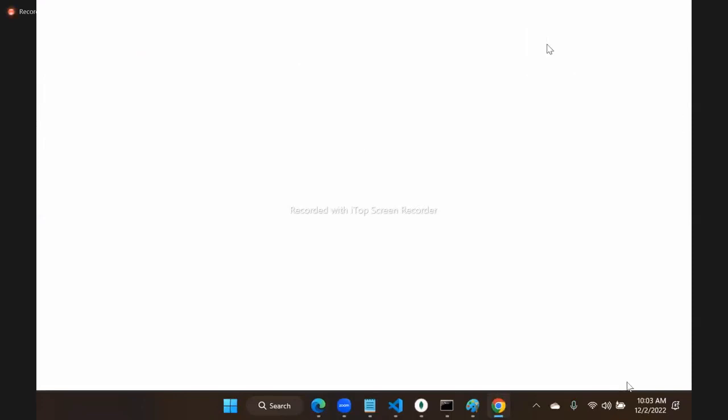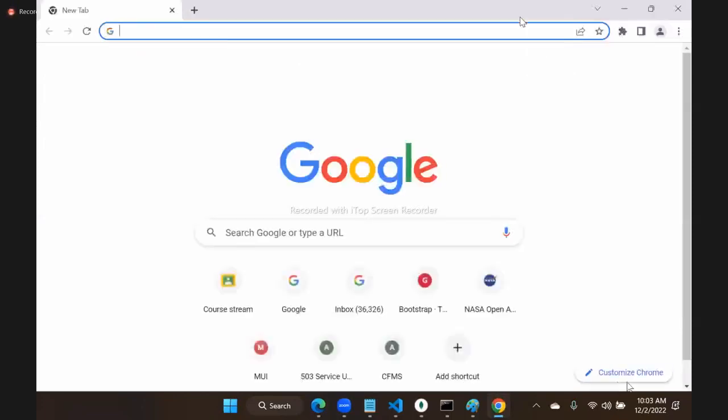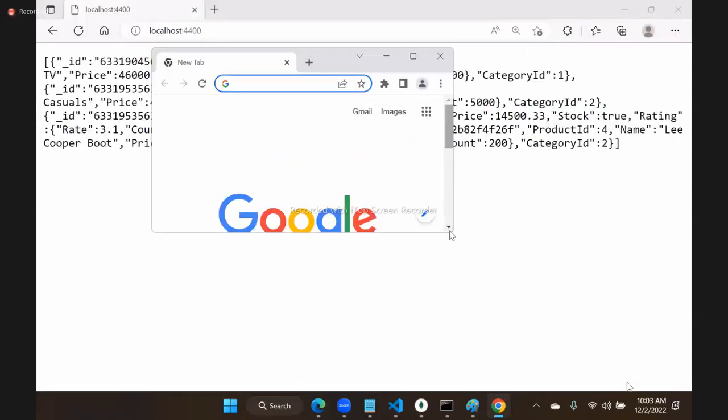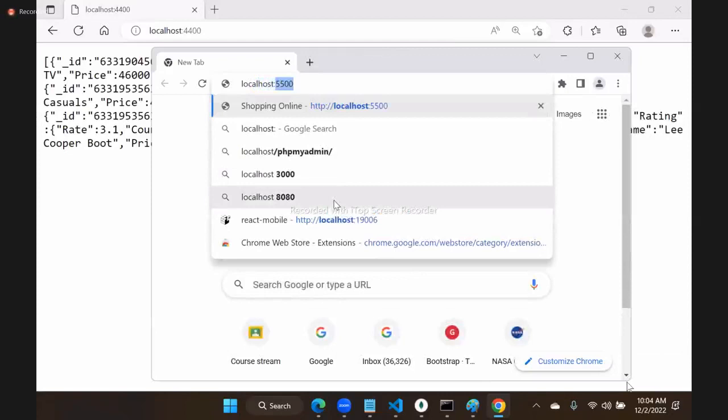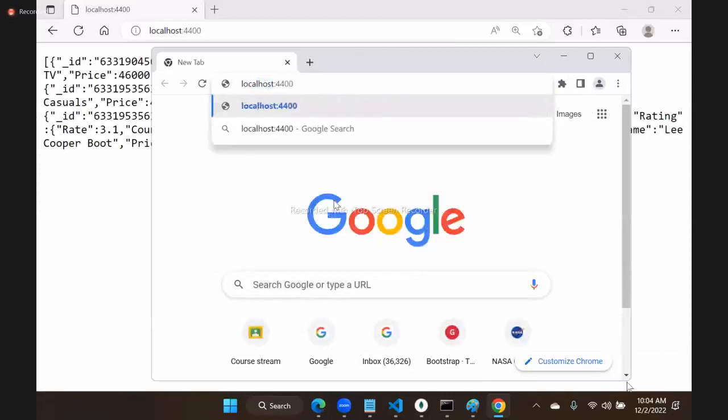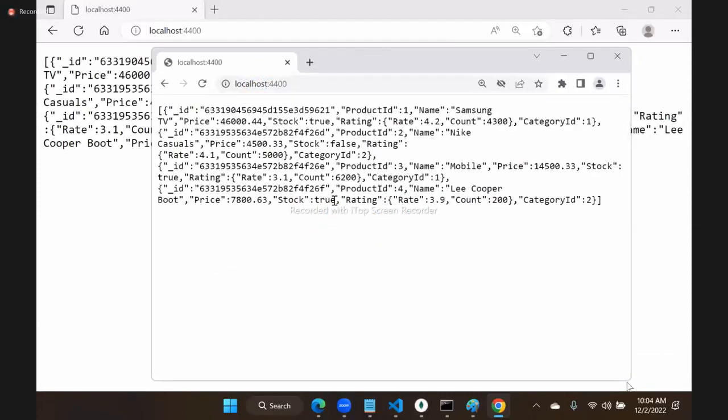That means the data is coming, and here also data is coming. Now, if the number of users is increasing, then memory overloads.